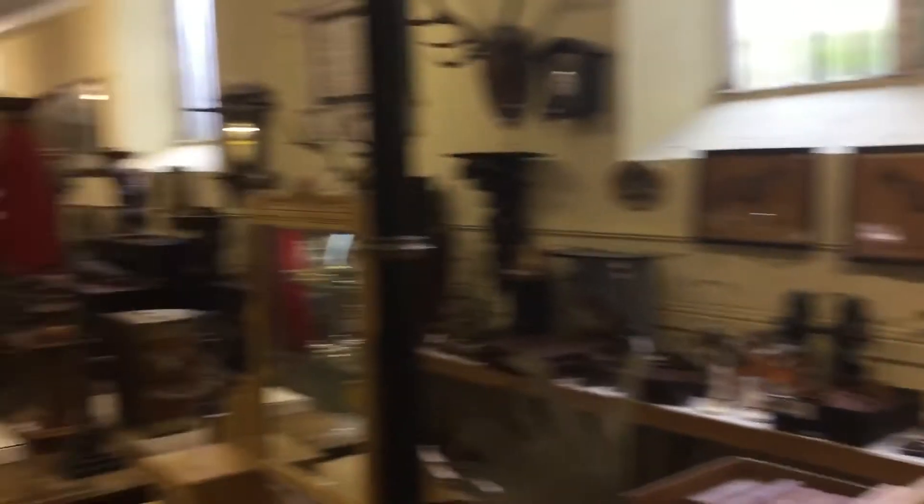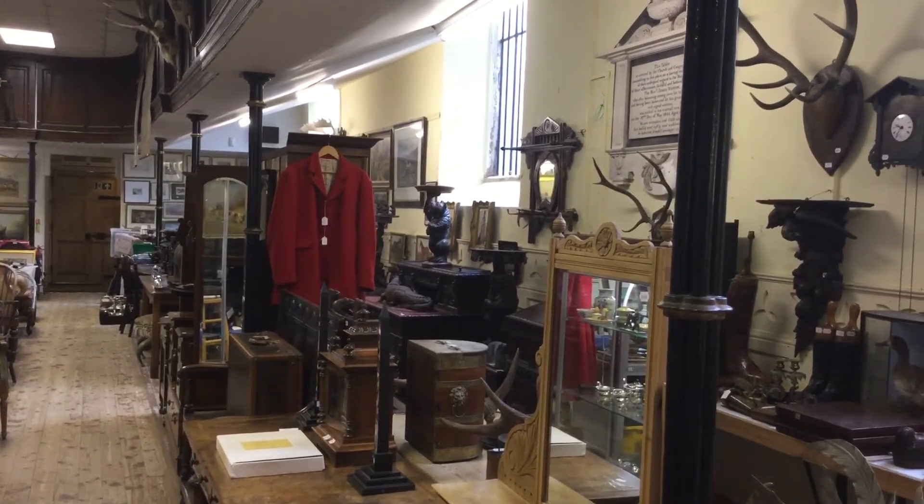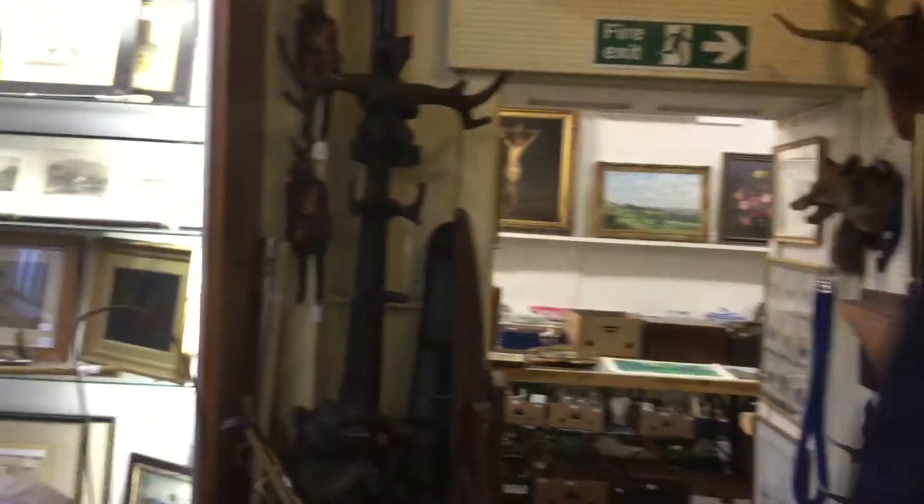And who wouldn't want one of those? I mean, it would look smart in any house. And if you look back down there, you might be able to just see we've got a few more. We've also got smaller, slightly more pocket-sized ones, if you haven't got the house to suit those, because they are pretty large, some of them.